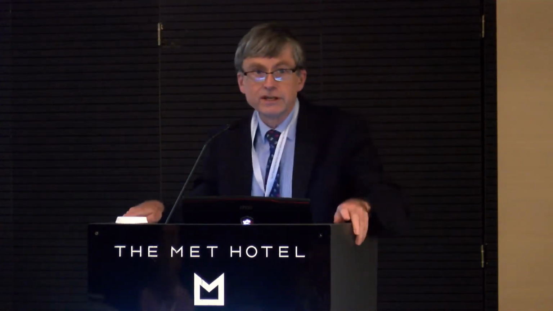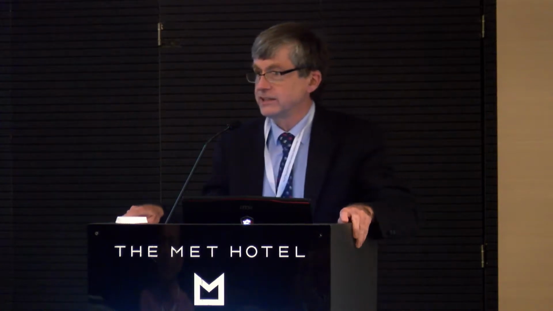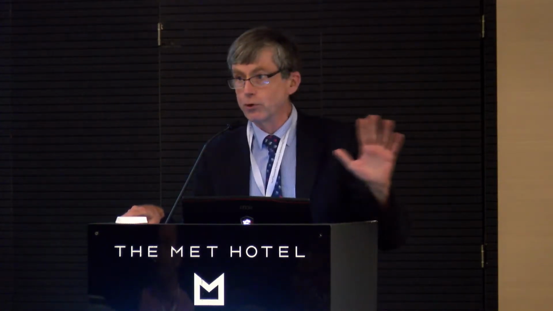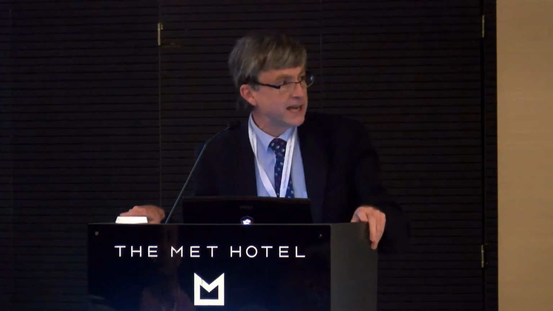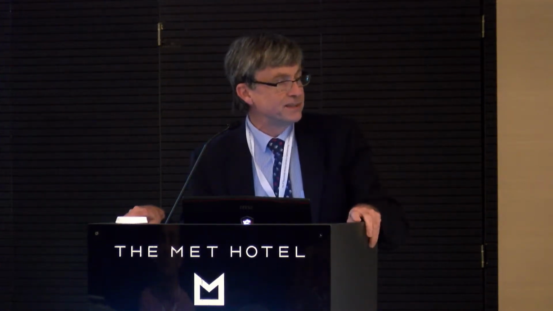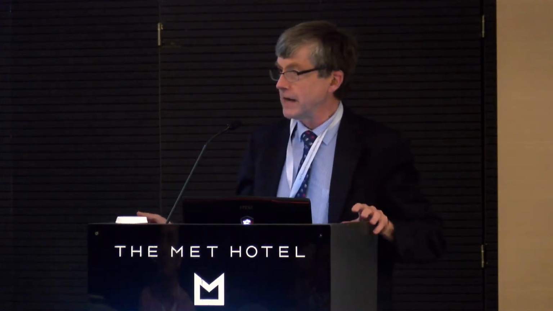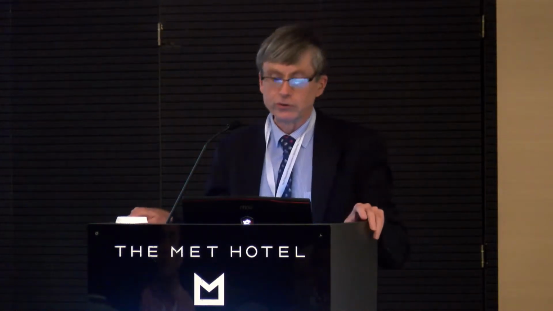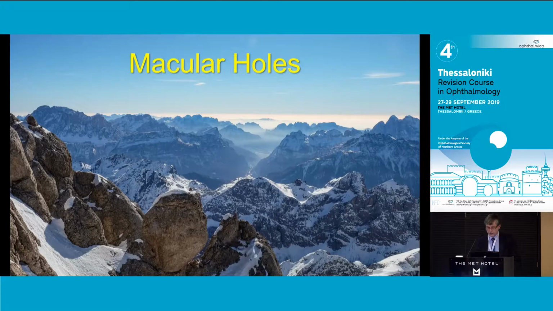I'm not going to try to cover all of vitreomacular interface abnormalities, partly because one of the most important abnormalities is a retinal tear, which has already been covered by Lyndon. So I'm going to talk primarily about macular holes, and then I'm going to go on and talk about submacular hemorrhage. So first of all, macular holes.